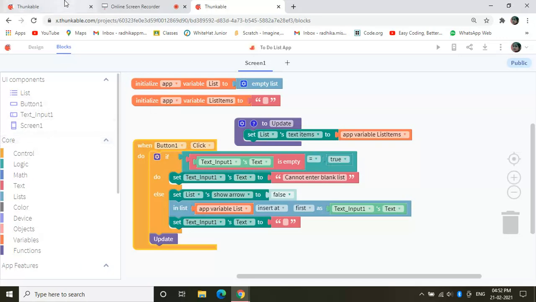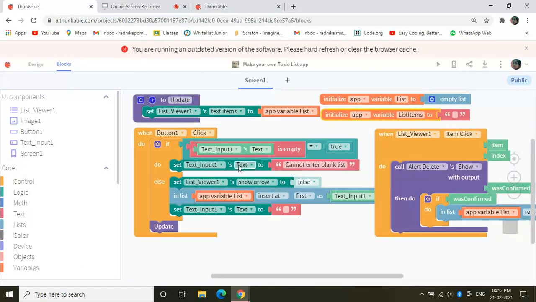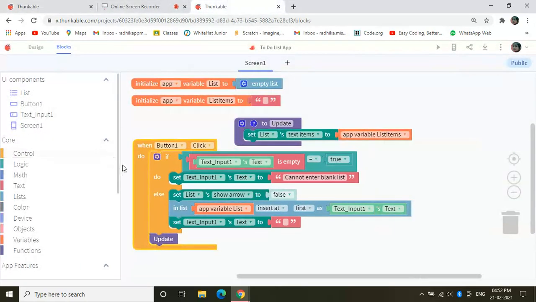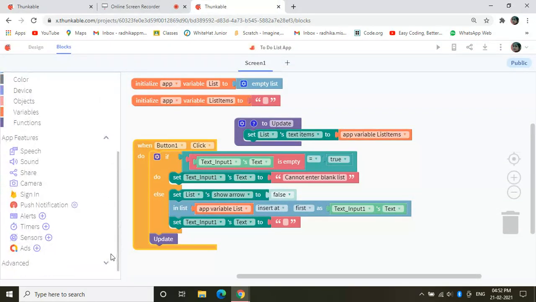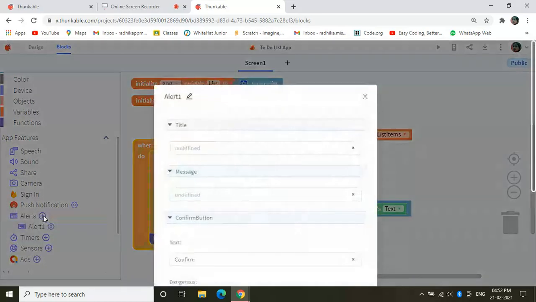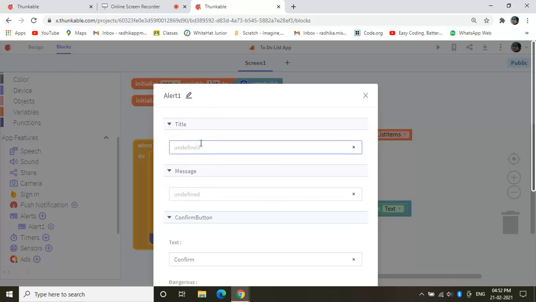Now, let's do the alert coding. I'll scroll down, and over here in app features I can see an option called alerts. I'll click on it and wait a few seconds, and then a pop-up comes on my screen.